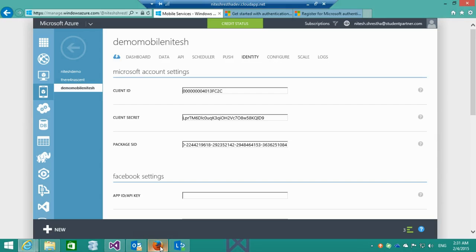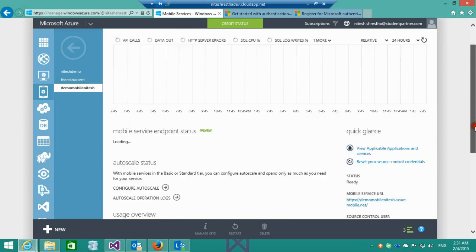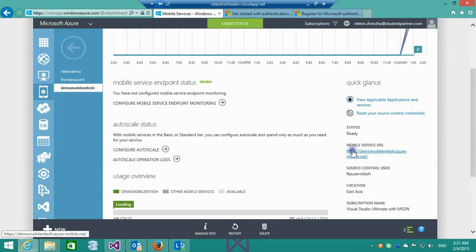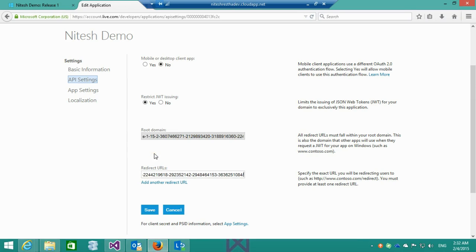For that, the redirect URL is our Azure Mobile Services URL, which we can copy and paste over here.